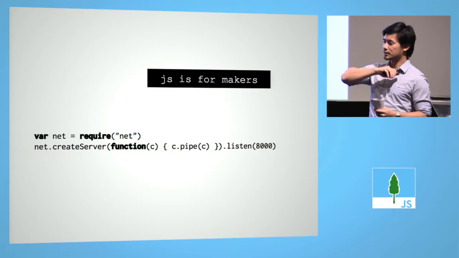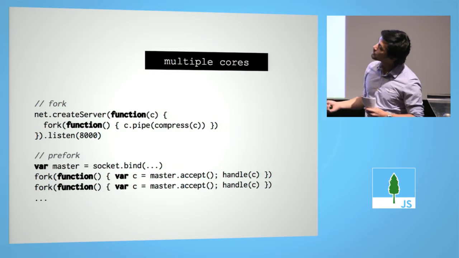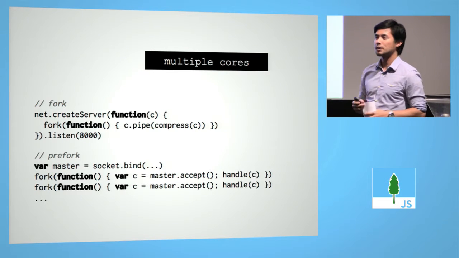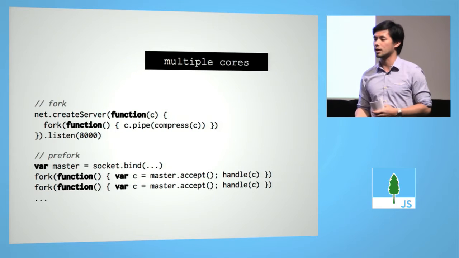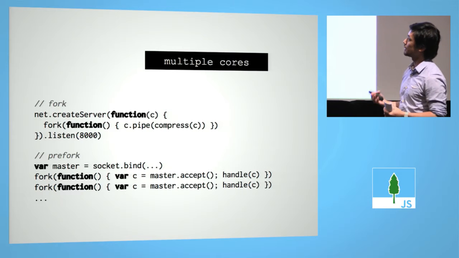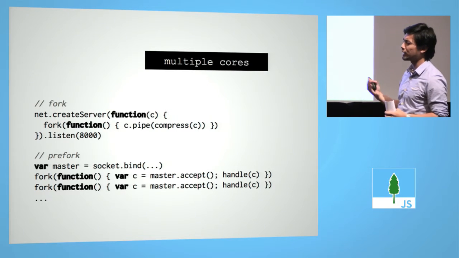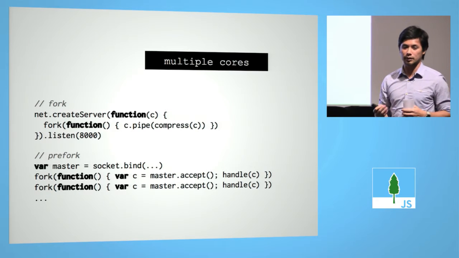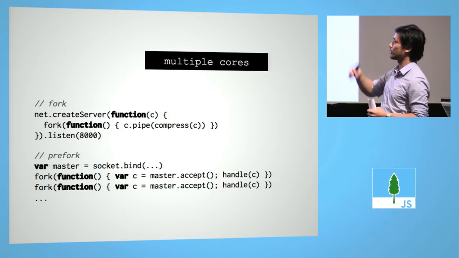Like I mentioned earlier about cluster, there's a way to distribute the computational load across cores. You can imagine if there was some call that you could make, fork, which spins up a new thread or process, an OS level thread, and the runtime would take care of passing that callback into it and running that on a separate thread, so that things don't just run concurrently, but they actually run simultaneously. You could do that with the fork command.